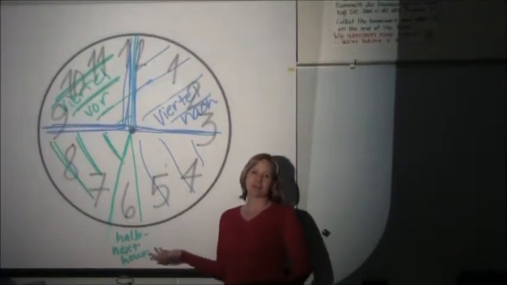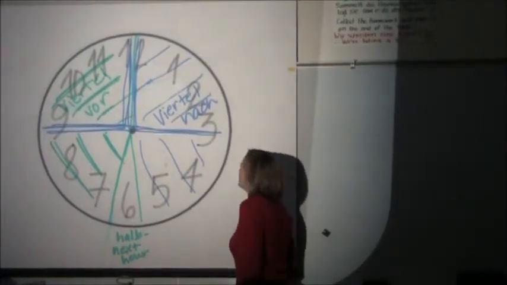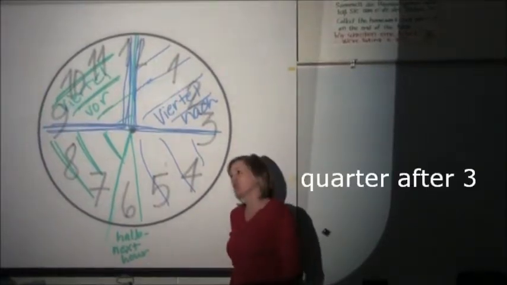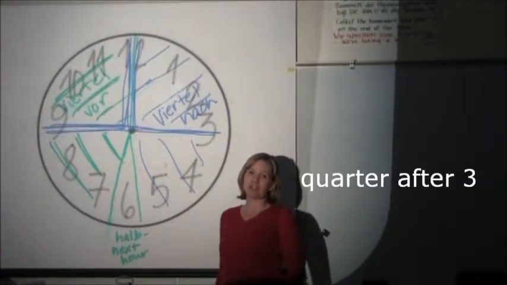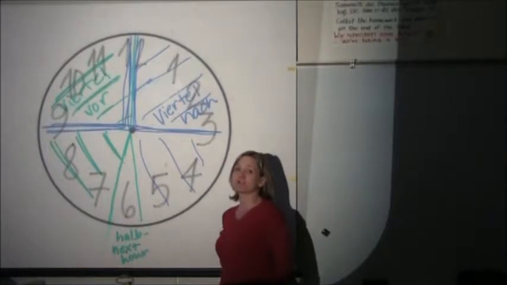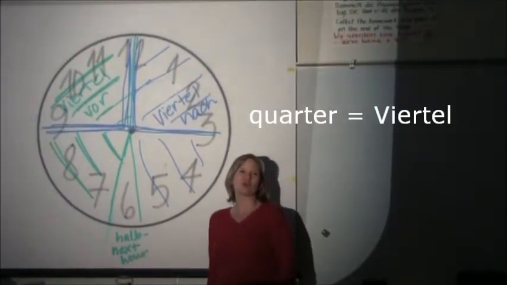The last thing I want to draw a correlation between German and English in cool kid telling time is, in English, I'll often say something happens at quarter after. So what time are you doing that? Quarter after 3. In German, I can also say quarter after 3. The word for quarter is Viertel. Look at the word Viertel. Any idea why that means quarter?